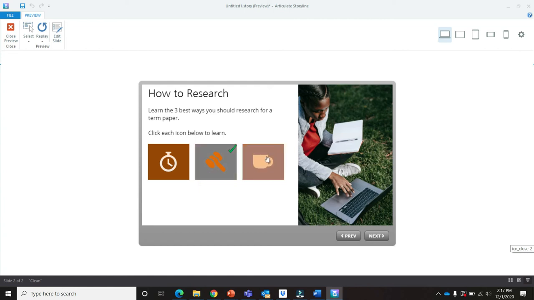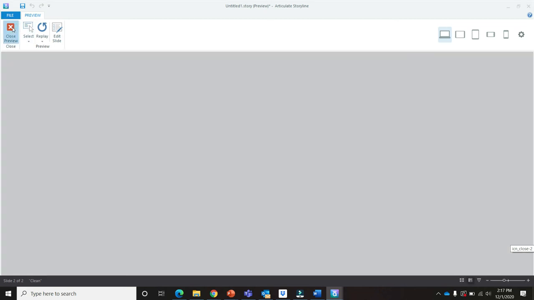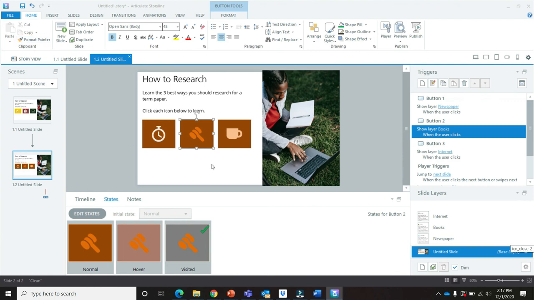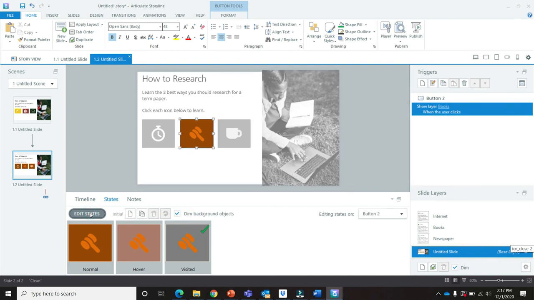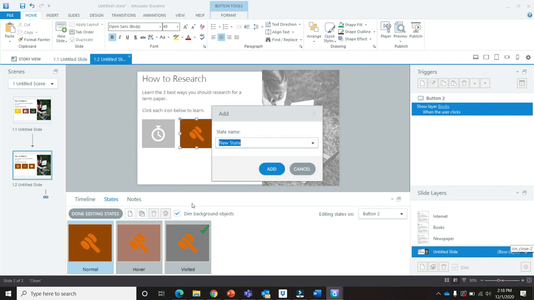Now you can take it upon yourself and change this icon button into whatever state views that you want to keep. And let's take a look up here to take this a little step further. If I wanted to add a state view, I can go here and this says duplicate. You don't want to make a duplicate. You hit new state.